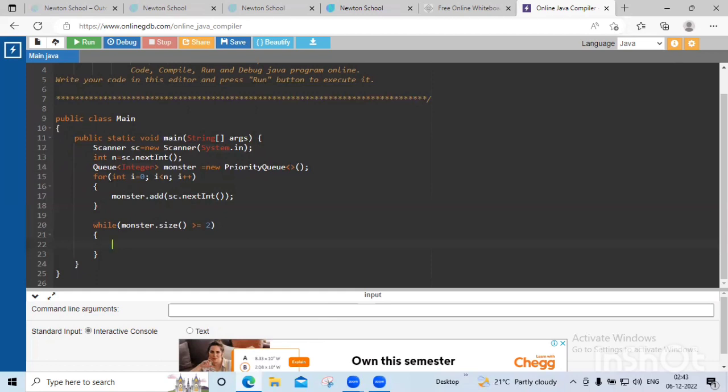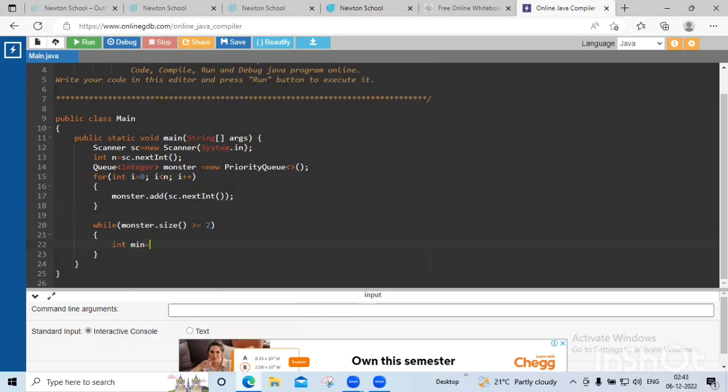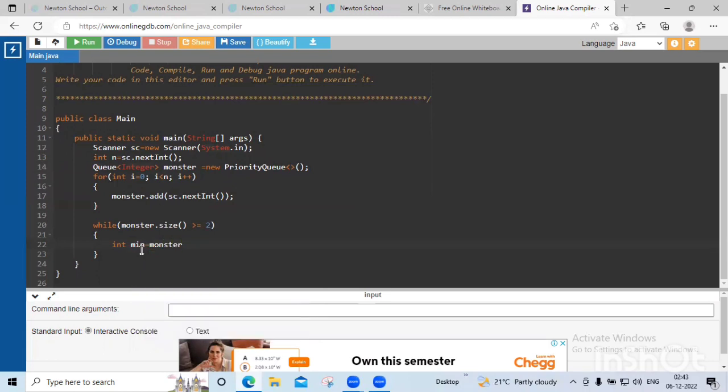So for that, let's suppose I'll create one variable, minimum, and we'll store the removed elements in two different variables. First I'll create one variable that is minimum, and we'll remove the first element from the front.